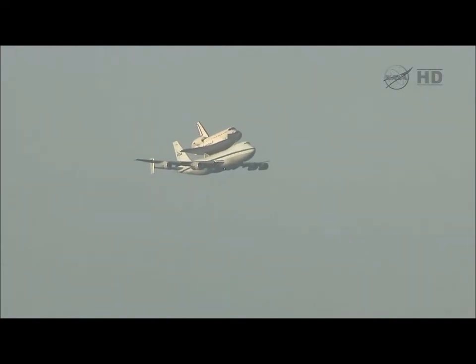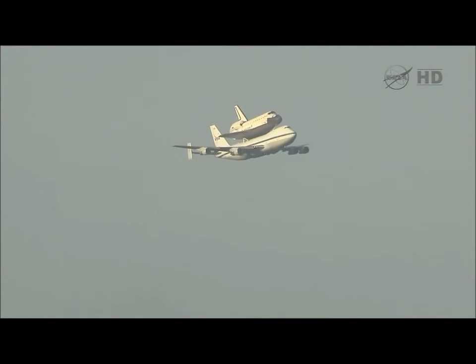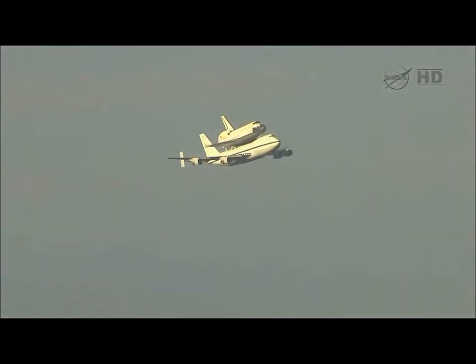Residents of the Space Coast seeing quite a magnificent sight this morning. And while residents of the Space Coast have had an opportunity to see such ferry flights in the past, knowing that this is the final one makes it even extra special. We're looking at the Shuttle Carrier Aircraft from a camera mounted on the Vehicle Assembly Building here at Kennedy as it returns once again for a low pass over the Shuttle Landing Facility.